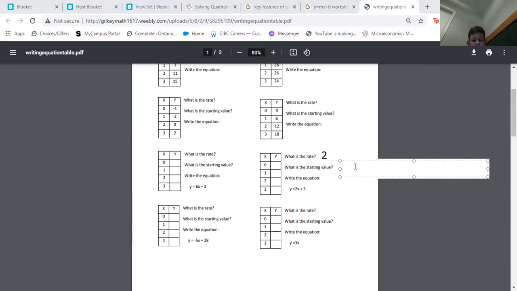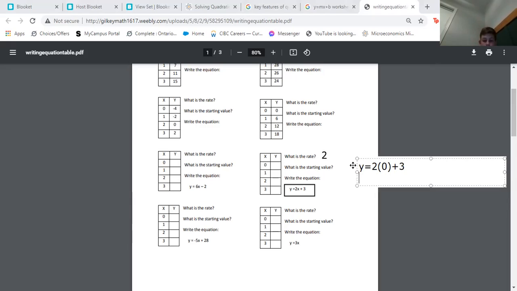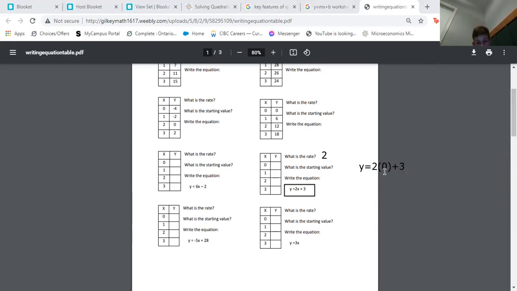Sorry, what's the equation again to get y equals 2x plus 3? I mean, if you have the equation and you need to find the y numbers, how do you find those again? I forgot the equation. So you have to do y equals 2 times 0 plus 3, and do that for every x value. Oh, okay. So what would be the y-intercept in that case? It's going to be 3. Yeah, correct. So do that for every x value so you get all the y's and let me know what you get.